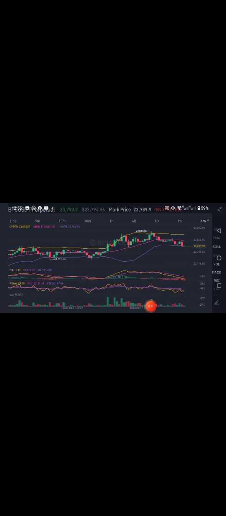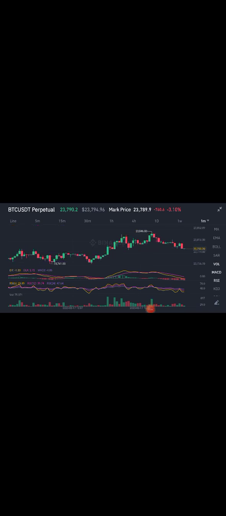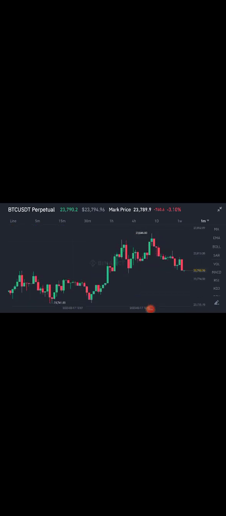So I'll put off every indicator. So this is just the candlestick, the bars. You can see these are the price action going up and coming down, going up and coming down. I'll do a video to show you the different types of candle bars and the sticks later. But for now, I want to show you how to use the Bollinger Band.